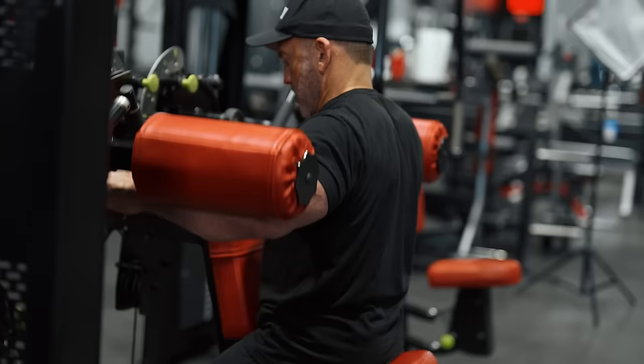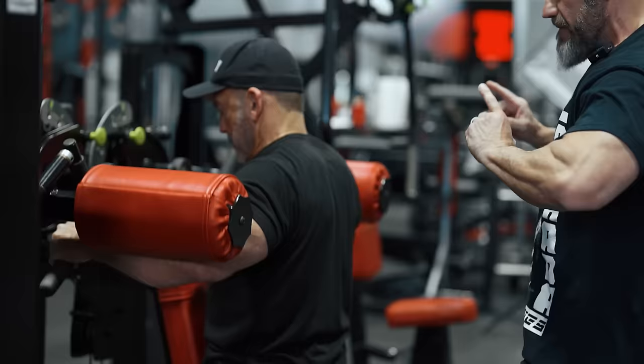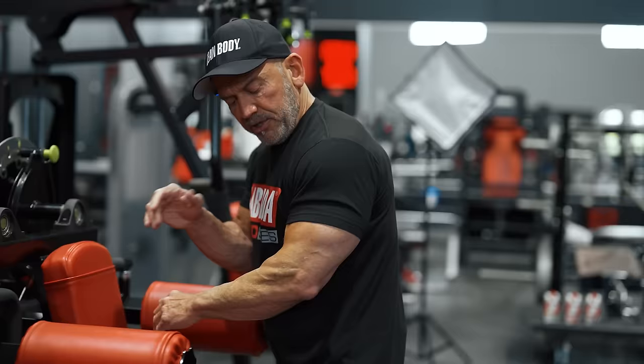If you notice Lee's form here, he's doing excellent form. He's keeping the traps minimally activated, really pushing out into the elbows as he's trying to expand the shoulders. And obviously the pads are coming up. Excellent. And the push comes from here. So I try to relax the hand and just push from there.